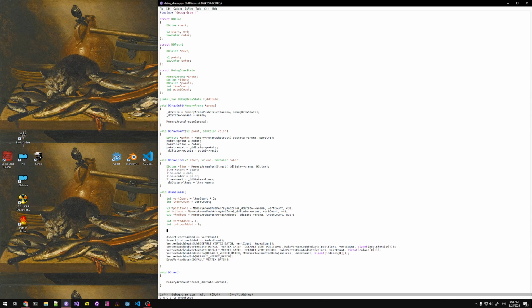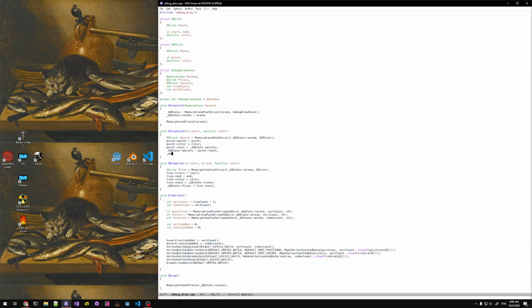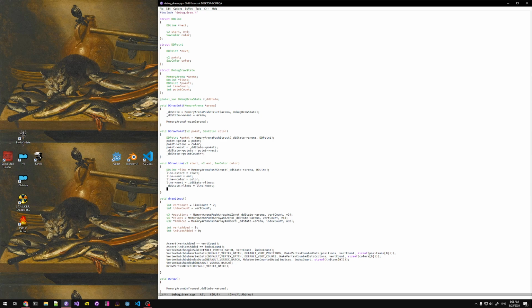Oh yeah, and whenever we add a new point, let's do dd state point count plus plus, and the same for line count.